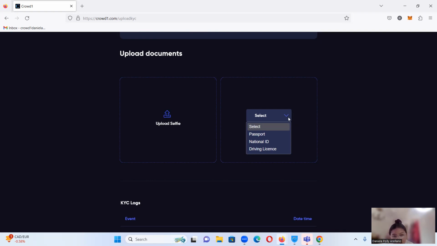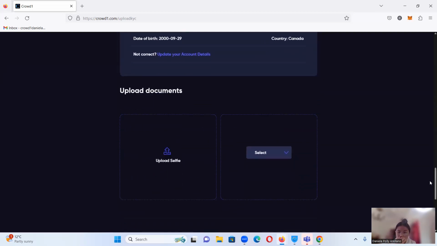And also, if you live in Ontario and don't have a passport or a driver license, you can also apply for an Ontario card. But most commonly, people use either their driver license or their passport. So you're gonna need one selfie and a driver license or a passport, whatever you have. If you have a passport, use passport, or if you have driver license, use driver license.